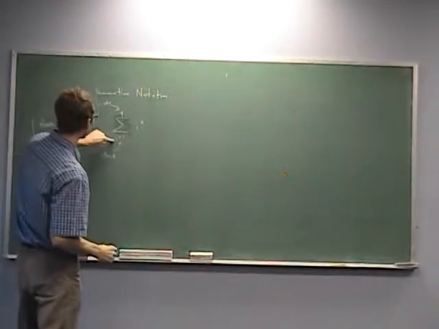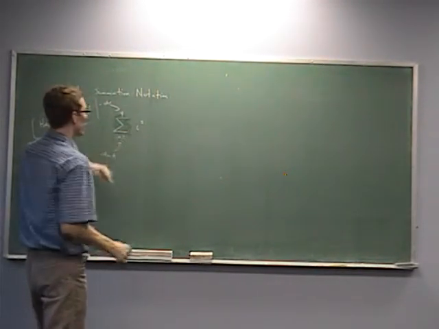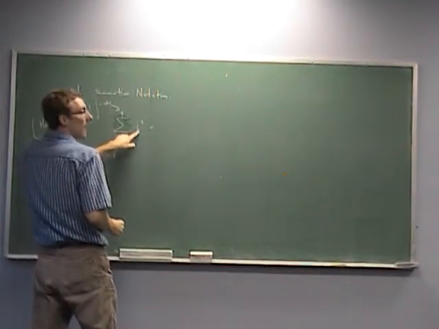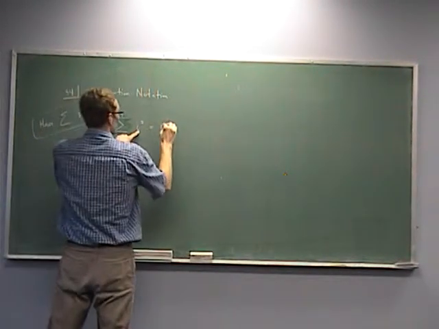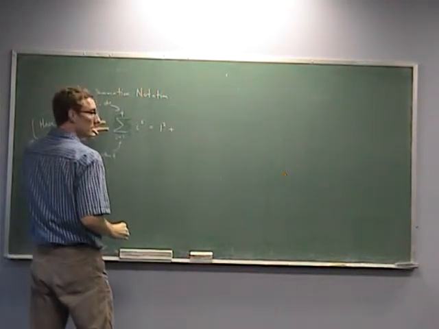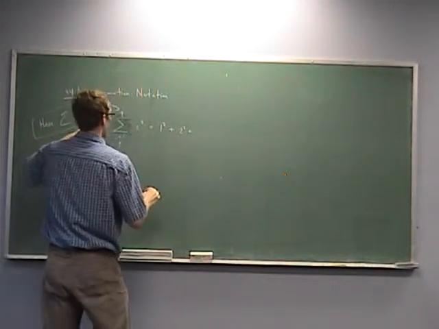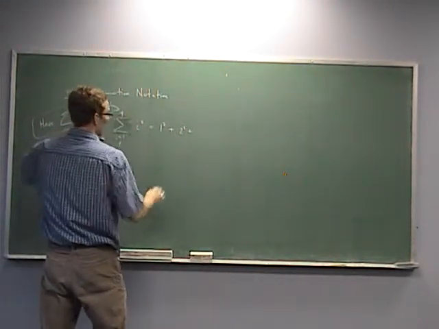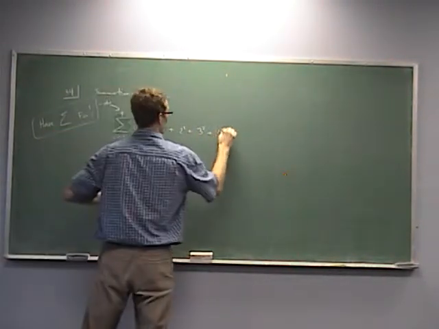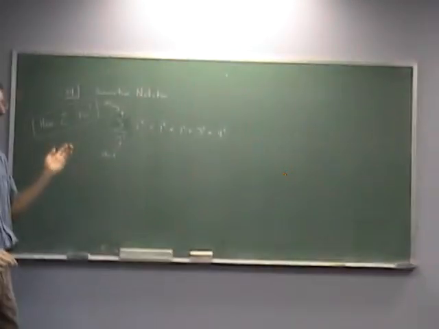But anyways, start at 1, stop at 4, and you're summing up i squareds. So start at 1. If i is 1, i squared would be 1 squared. Then you go to 2, 2 squared. Then you go to 3, i squared would be 3 squared. Then you go to 4, that would be 4 squared. And then you stop. Why? Because you got to 4, and 4 was where you were told to stop.